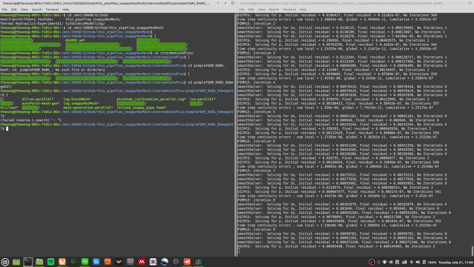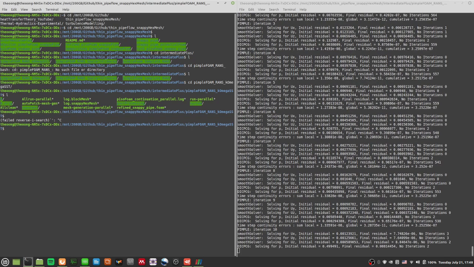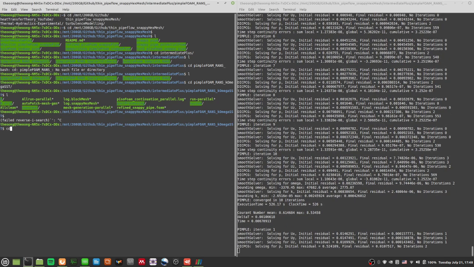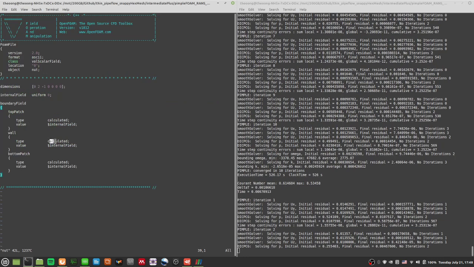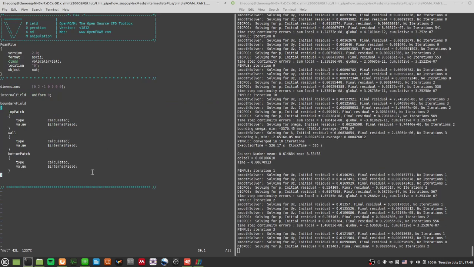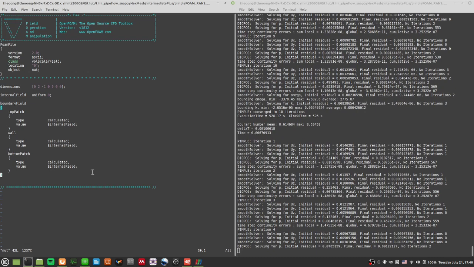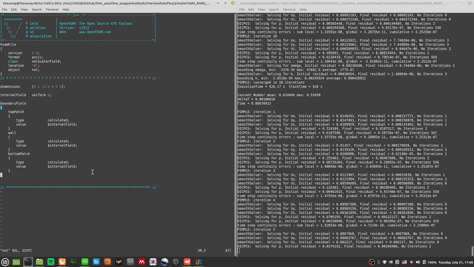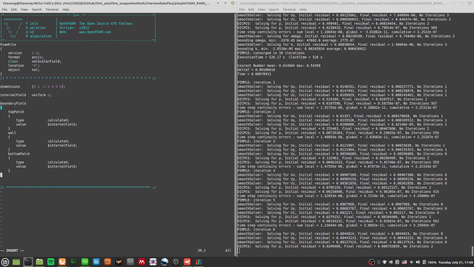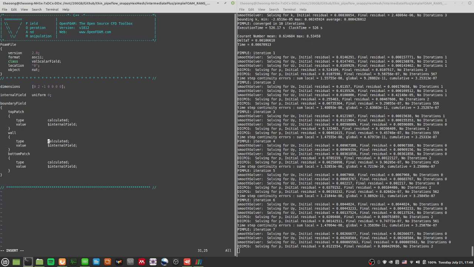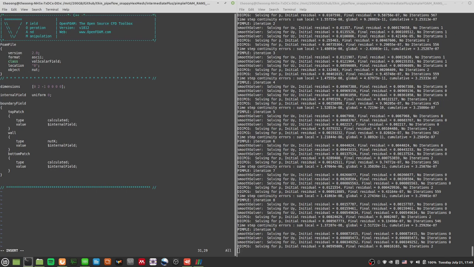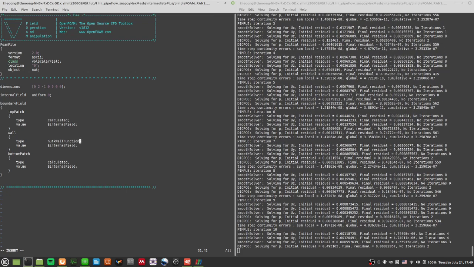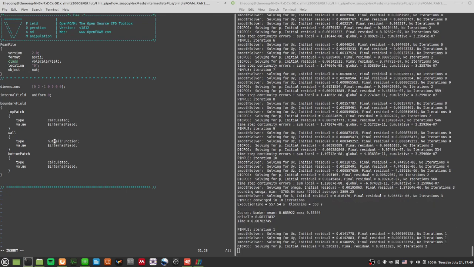We are trying to run our pimpleFoam simulation. There's something that actually went wrong. If you take a look at the original file and go into nuT, we had a calculated type boundary condition at the wall, and that gave us an error just now. So I need to change this to a nuT wall function. You can use nuK, nuU or anything. I'll use nuK wall function, or maybe I'll use nuU instead. nuU is fine as well.